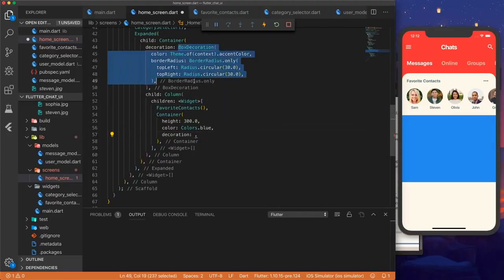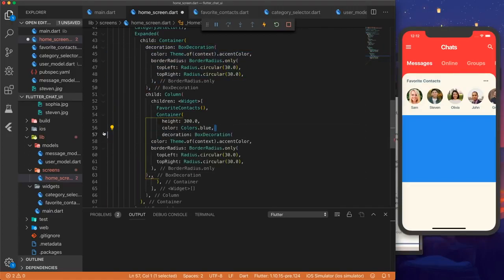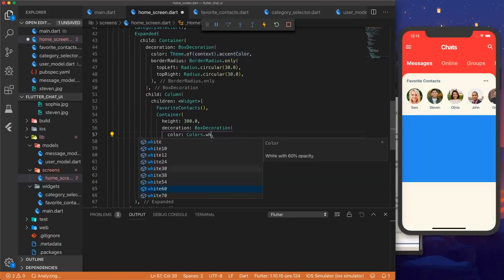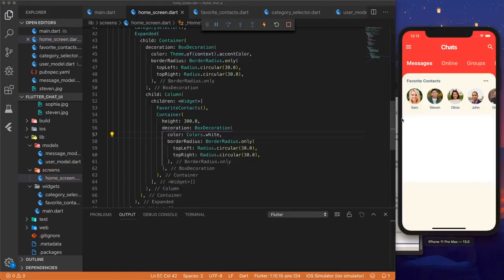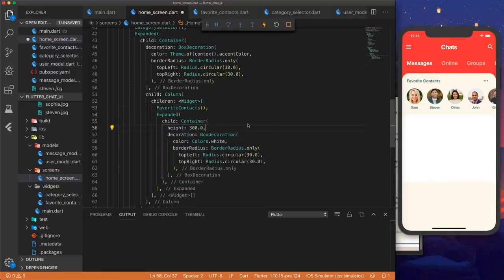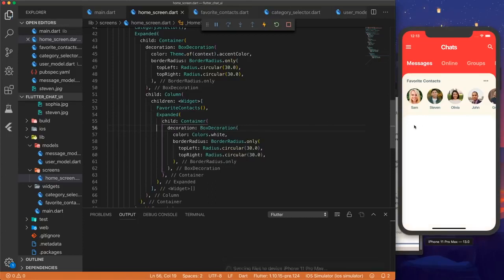So copy the whole box decoration, paste that in, and we'll change the theme.ofContext accent color to just colors.white. And we can see the rounded corners there. Now to make it expand all the way to the bottom, all we have to do is throw the expanded widget on this. Expanded, get rid of the height, save, and now it expands all the way to the bottom.